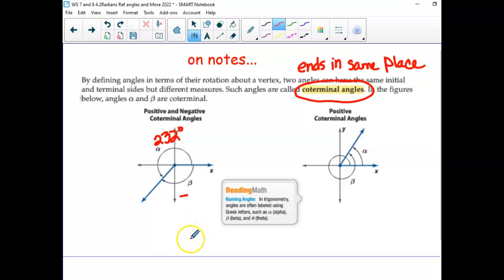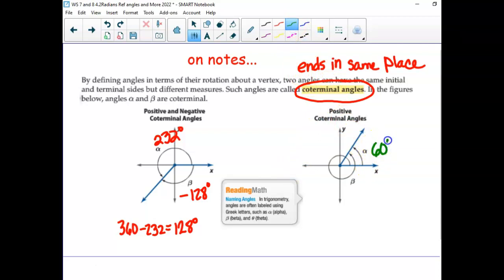Could you find this negative angle that went the same way? What would you need to do? What do they add up to altogether? The whole circle. So if you do 360 minus 232, or 232 minus 360 would actually be better, but I don't know, guys. I picked a number I can't do in my head. 128? Is that right? Did somebody type it? Okay. But it's going in the negative direction, right? So it's negative 128. I should have just picked an easy number.